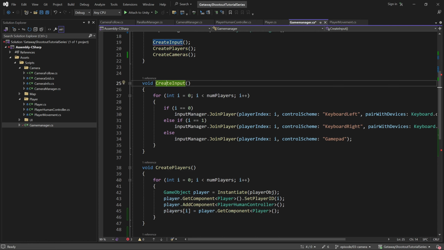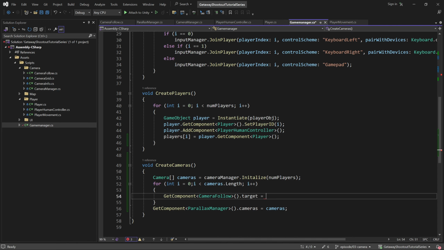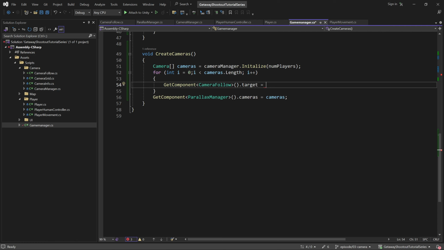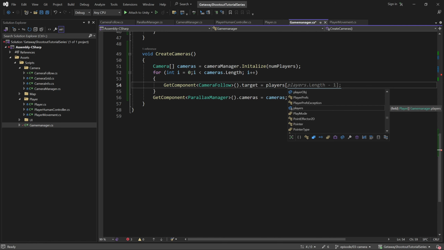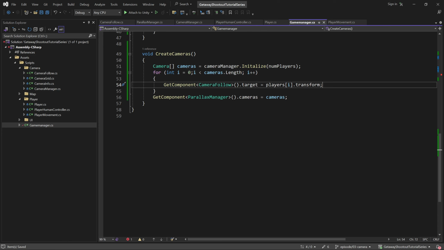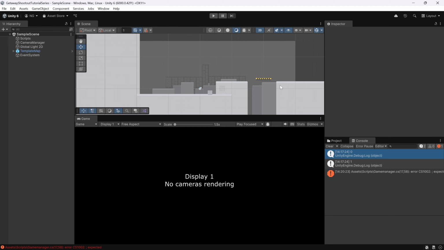Let's see, we haven't finished this yet. So I'm just going to jump back into this camera file, and say we want to follow the ith player, so that's players[i].transform, and that should set each camera follow to the player that we want to follow.